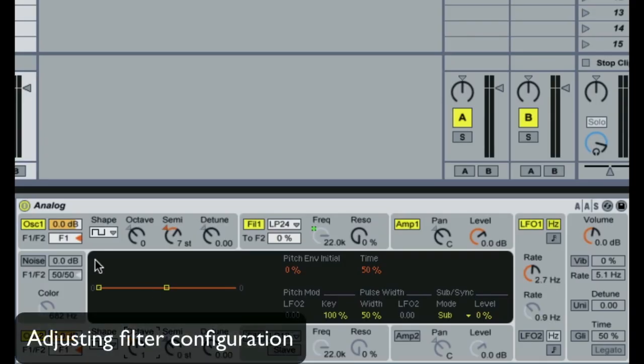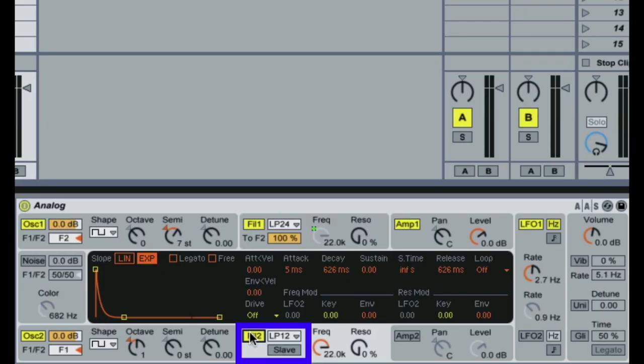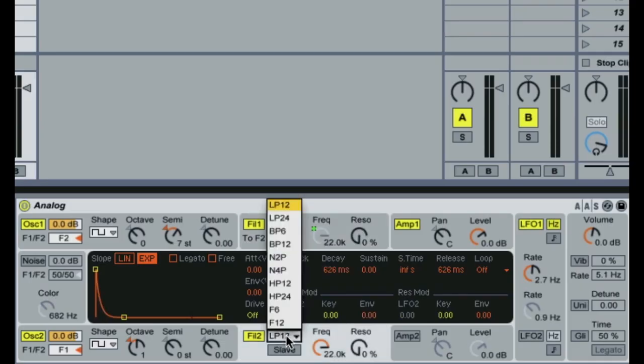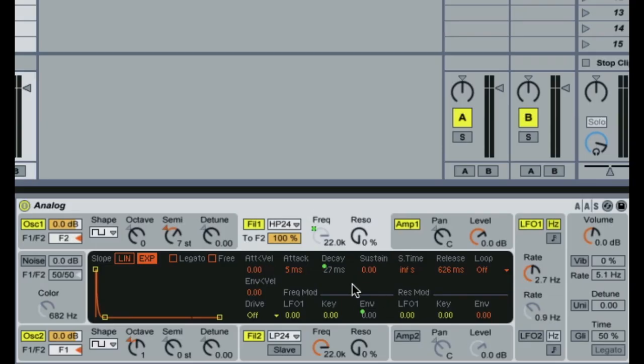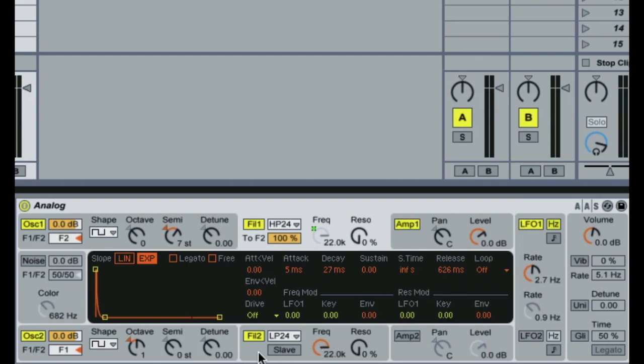And what we're going to do is we're going to take oscillator 2 here, and we're going to high pass it before it goes into the low pass filter. But we're not going to apply the same process to oscillator 1. So we're going to switch oscillator 1 over to filter 2. We're going to feed filter 1 to filter 2, and we're going to activate filter 2. Now we're going to switch that over to high pass. Switch filter 2 over to the low pass 24. I'm just going to quickly unmap this and remap it over here.